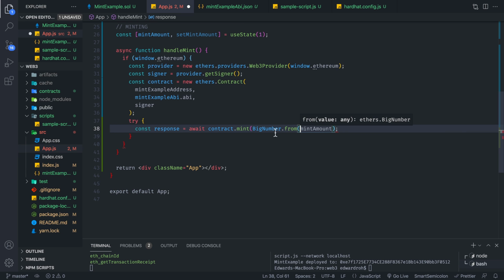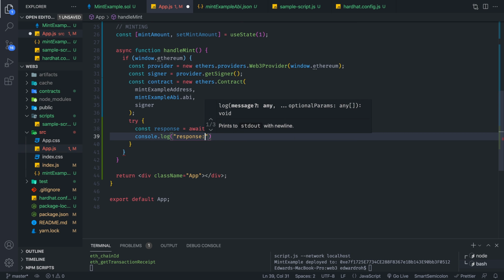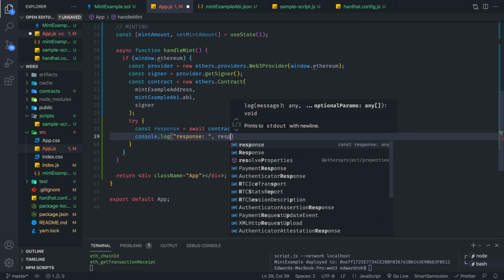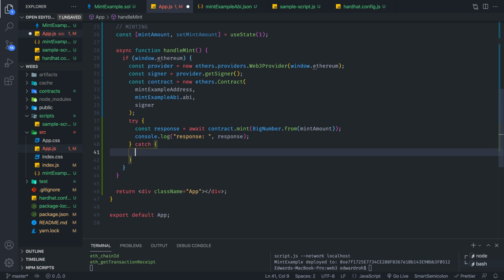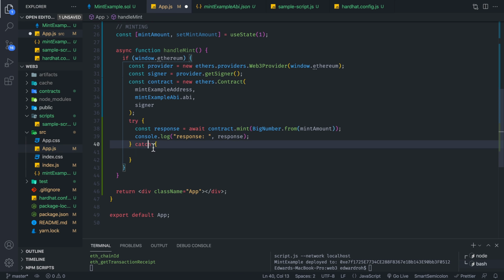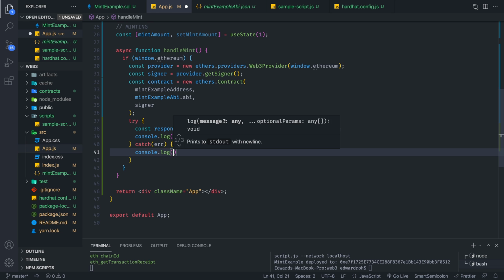So we have to use BigNumber.from. That's why we imported that. If this works, we can console log our response. And if it doesn't work, we have something called catch in JavaScript, so that anytime this particular call fails, we are going to catch that error in an error object like so, and we're just going to console log the error if that happens.